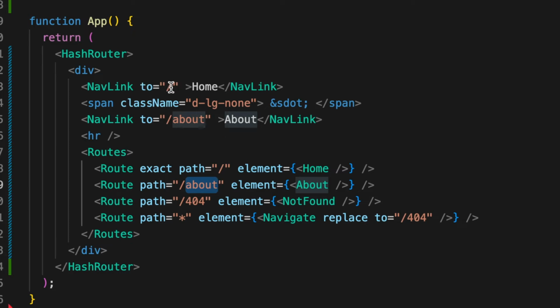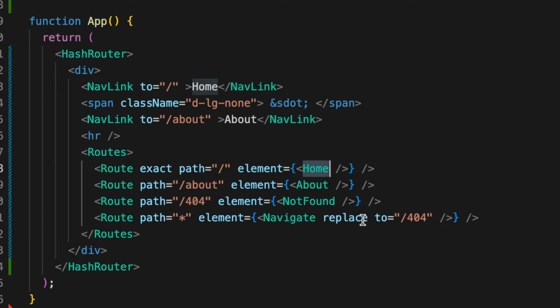So this basically says right here, the "to" is where we go to if they click on this. So this is the text that shows, and if you click on this NavLink, it will take you to the slash route, which is then referred to down here. So the slash routes then say what elements to render or what pages to render. These can be as complicated as you want, and then these would be separate files, for example, that you would bring in for each of the pages that you want to render. So here's a route that takes us to home. If you go to slash about, it takes us to about, and then here's the 404.